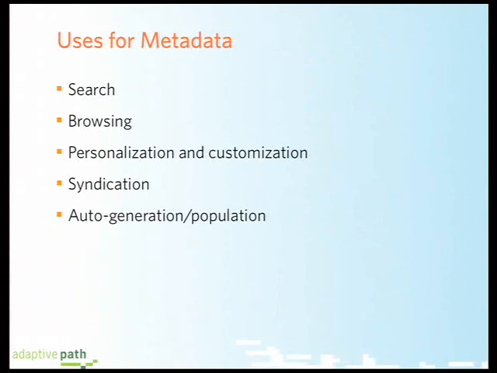So why are we doing this? I mean, why are we bothering to go through and organize all of our content, tag it, and describe it in all these ways? Well, it's because ultimately we want our users to get to it. We want them to be able to browse through and find it.